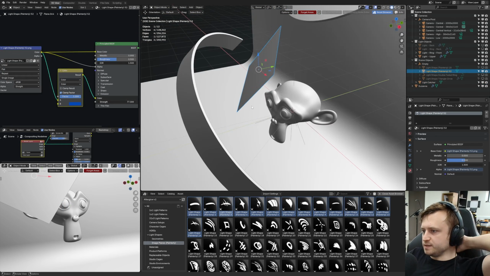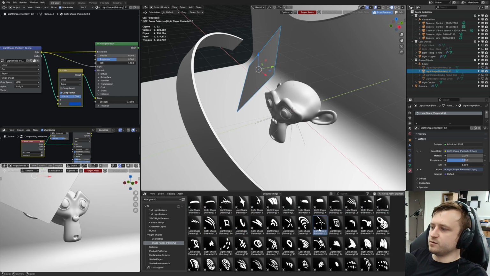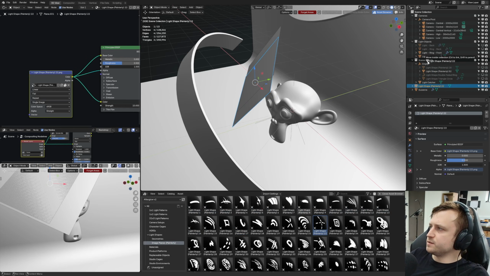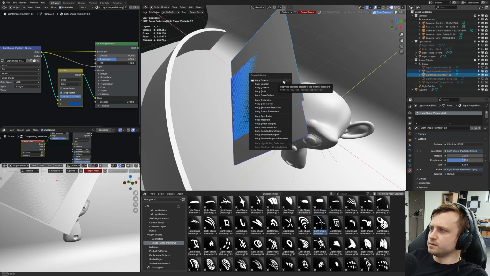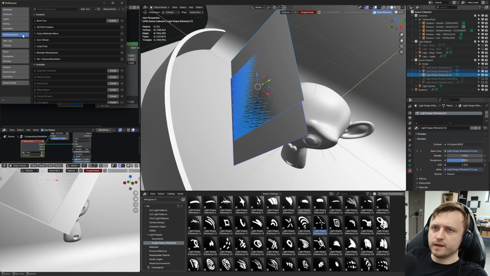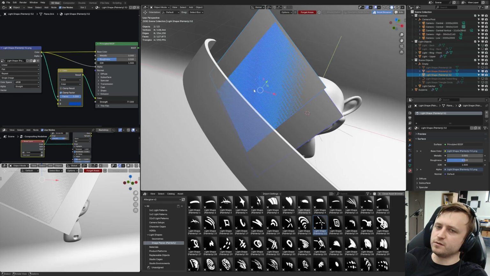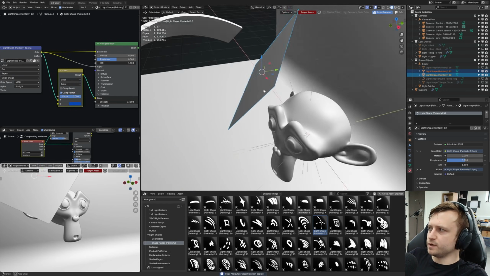What I'm going to do is bring in another plane. Let's try this cross one, a bit like a crosshair, number 22. I'm actually going to parent it again to the empty that we're working with. And this time I'm going to copy the position of our original one. Now I've got the copy attributes add-on enabled. There we go. So under edit preferences, get extensions, copy attributes menu. I like using this for copying the locations of things. So I select my new one, select the old one, Control C, copy location.